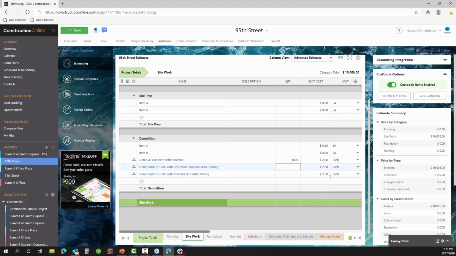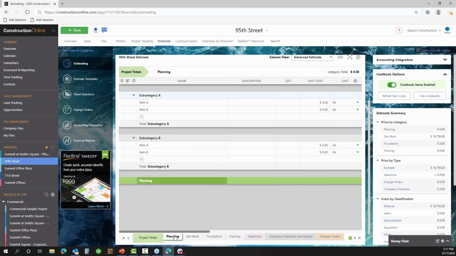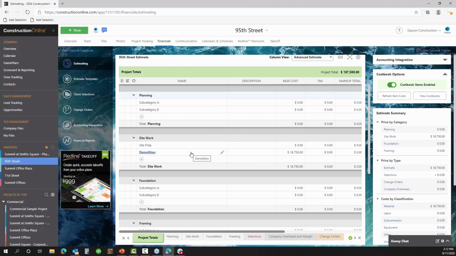You don't have to start from a blank estimate in order for this to work really well. You can actually use this in conjunction with the template. And even better, if you add items from the cost book right into the estimate template that you like to use, those items will populate over and already be linked when you generate the new estimate.